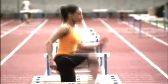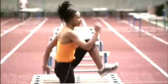Swinging it like you're running. Relaxed shoulders, relaxed hands, bent elbows. But I like to sometimes get in there, go quick, and do my hurdle arm. So I'm punching the arm forward and the other arm is still going back. These are all fun things that you can do as you get better at the drill. But if you start with the basics, you will progress naturally and you'll have a great time with this drill, just like I do.